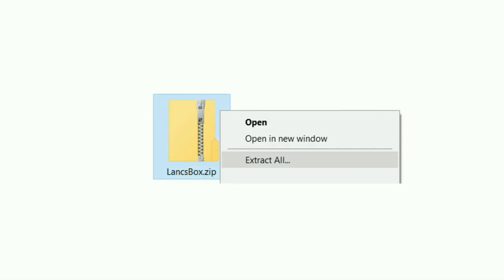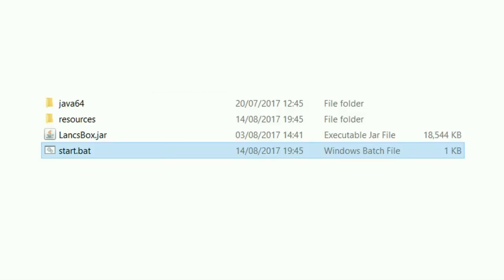First of all, you need to extract this package. This is usually done by right-clicking on the Langsbox zip file which you have downloaded and selecting Extract All. You need to make sure that Langsbox is properly unzipped. If the zip file is only opened by double-clicking or selecting Open, Langsbox won't run. After you've unzipped the package, you will get to the Langsbox folder.